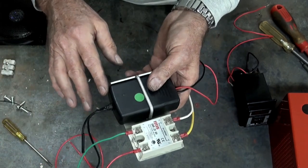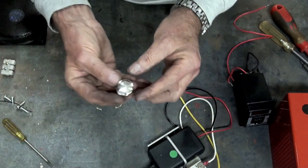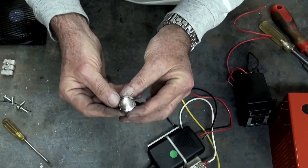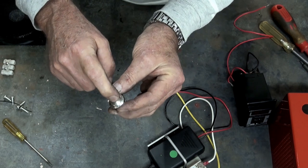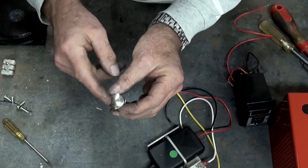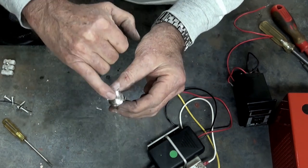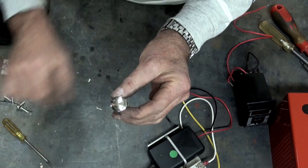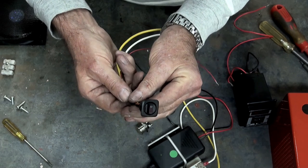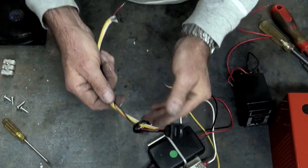So that little module is going to get bolted down to the back end. I've got a momentary contact switch which you need to hold down in order to make the counter run backwards to zero — I didn't think about that to start with, I figured you just simply press it once and it would count down, but you've actually got to hold it there. And I've got an illuminated power switch for the 240 volts, so this is just the main power that turns on the whole spot welder.